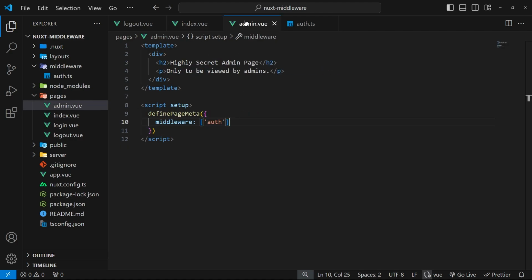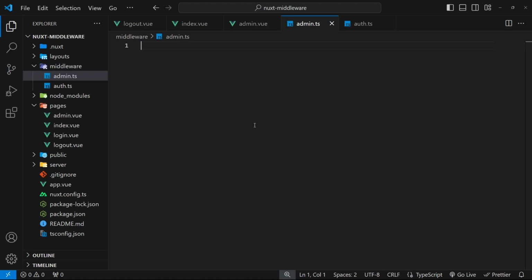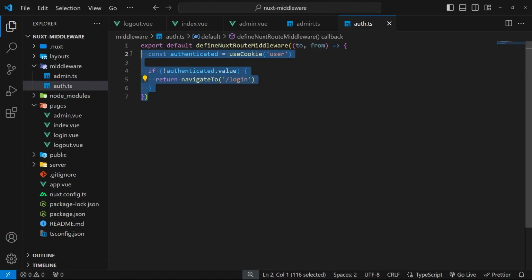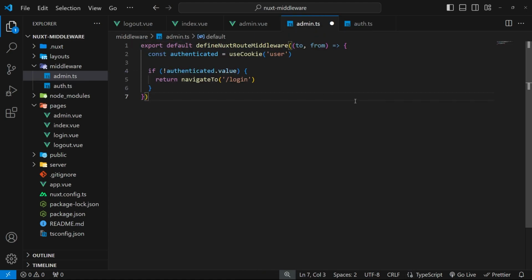So then to do this, we need to make another middleware function to check the role of the user who is logged in. Now, we're going to make this middleware in its own file, like we did before, inside the middleware folder. So let's make a new file here and call it admin.ts or .js if you're using JavaScript. And then to save me writing out a lot of this from scratch, I'm going to head to the auth middleware. And I'm going to copy this whole file because I'm super lazy. Then I'm going to paste this in the admin file.